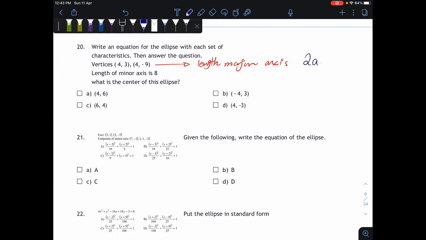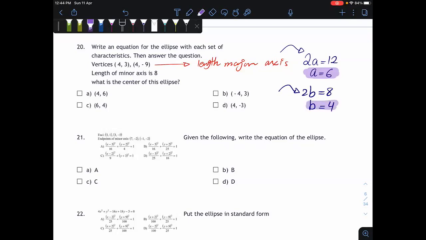Yes, 12. But we don't need the length of the major axis to find the center, which we would like to find to write the equation. So here we will say that the length of the major axis is 2a. Always the length of the major axis is 2a equals 12, and the a now is 6. We now have the a. It's also given that the length of the minor axis is 8, so b is 4. 2b is equal to 8, and b is 4. So we have now also the b.